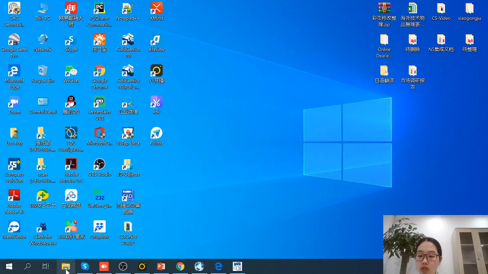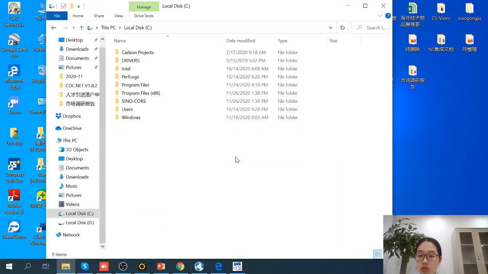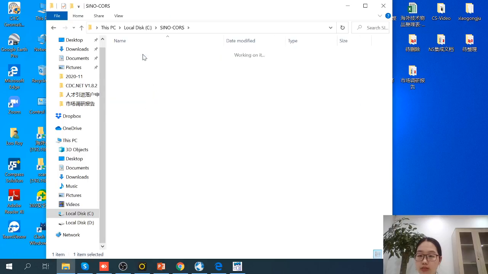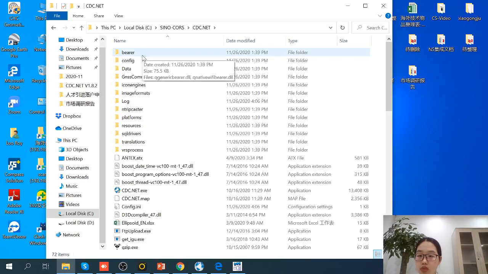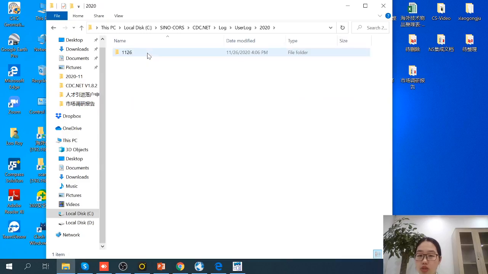The installation path. User log in here. Here logs the GGA.